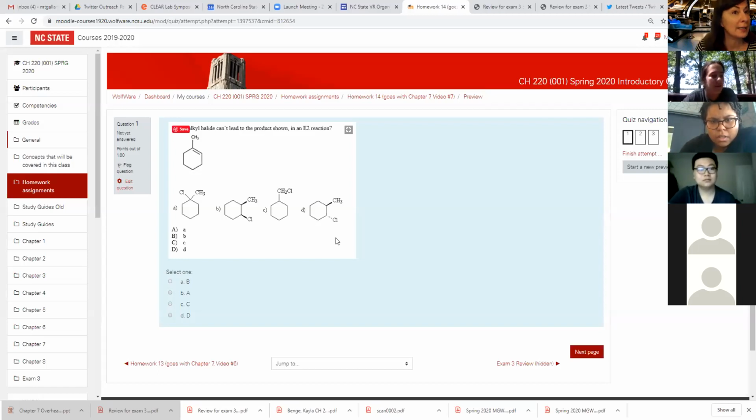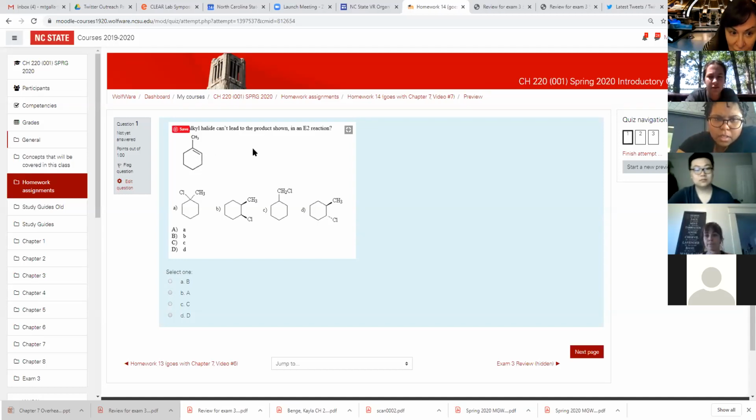All you need to know is you're gonna make a double bond between the carbon that has this chlorine, which is this guy, and a directly adjacent carbon. Can you make a double bond right here? Yes, you can. And is that product gonna be the same that you have up here? Yes, it is. So can you let go of this anti-nonsense right this minute? Yes. Stop worrying about if things are anti or not.